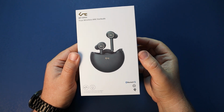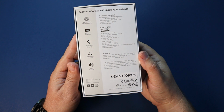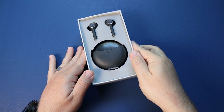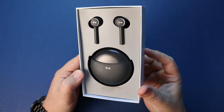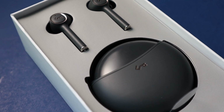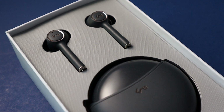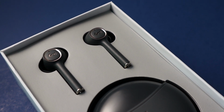Now, the first thing that I want to point out is these do have Bluetooth 5.0, and they have AAC and SBC playback. So you're getting some of the best Bluetooth quality right out of the box. Now, as far as the IP rating, they're actually IPX5, which is pretty impressive considering all of the other noise canceling earbuds that I've tried don't get any higher than IPX4. So you're getting a little bit more security when it comes to using them out and about and not having to worry about them. But definitely make sure you don't submerge these into water.